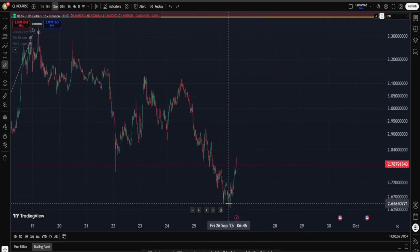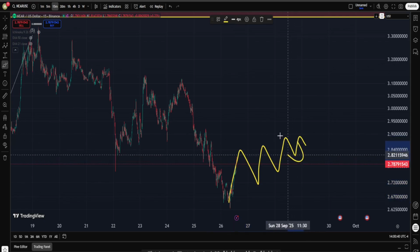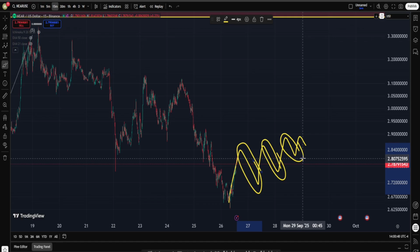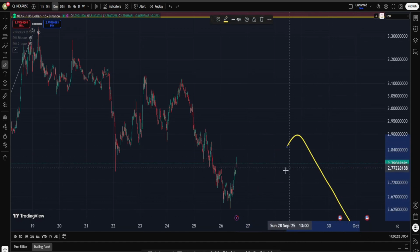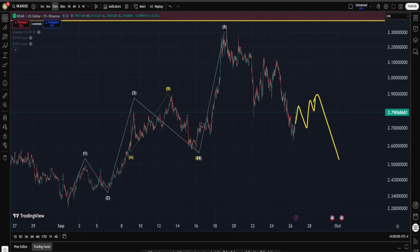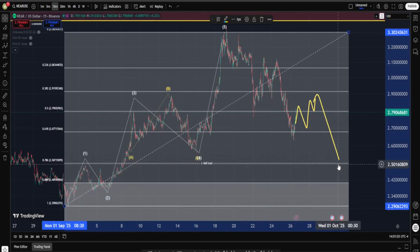On the other hand though, if we end up getting in here a very slow and choppy pullback, and between our pullbacks down in this phase you're just constantly able to identify overlapping of the waves, you know what, that is actually a bit of a dangerous sign, suggesting in Near Protocol we are going to continue our move down and reach about the 78% level, which if I just use Fibonacci again, where was it? Yep, it was right down here about the $2.50 area.